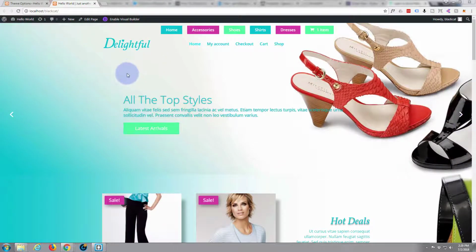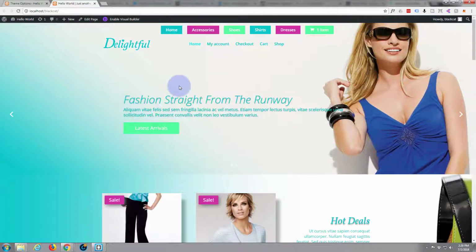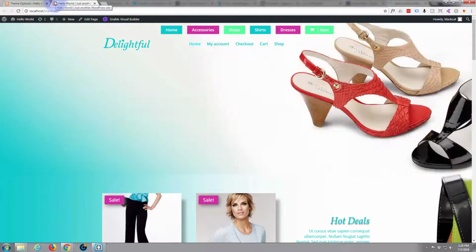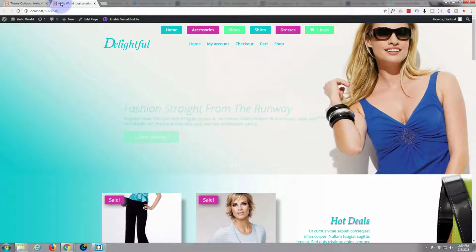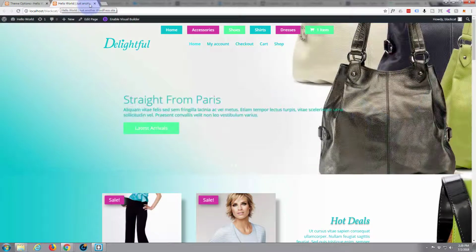Well, we've been building this little site here. If you've been following along with the videos, you'll know all about it. Before we go any further, let's take care of the site identity and favicon. For those of you that don't know, a favicon is this little badge that appears up in the tab of the browser you're looking at, and the site ID is what we want to put next door to it, because we don't want the generic default, which is "Hello World, just another WordPress site." We want it to say something about our site.